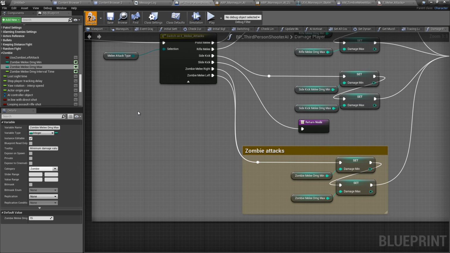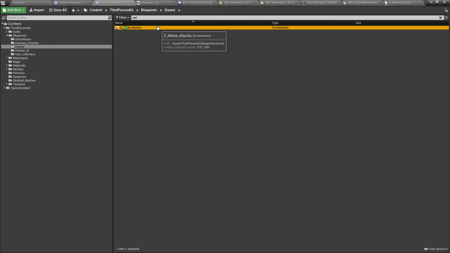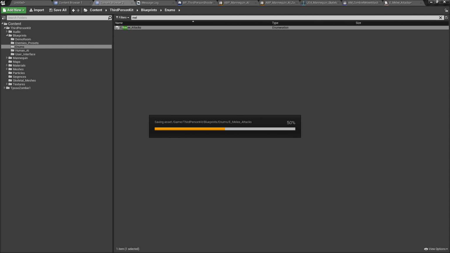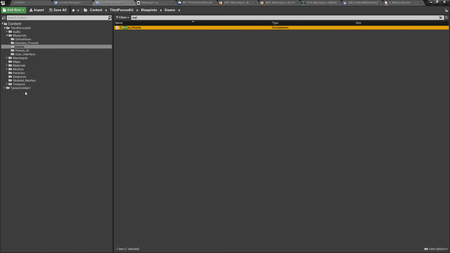Let's compile this. Now we need to go to, I think, oh, save this too. I think we need to go to the behavior tree now. We're not going to change anything very specific for this in the behavior tree, but rather in the task.